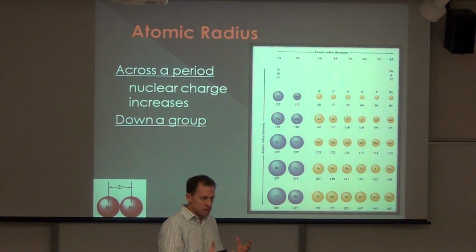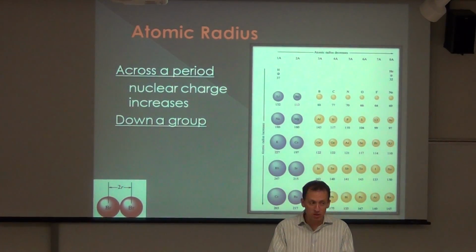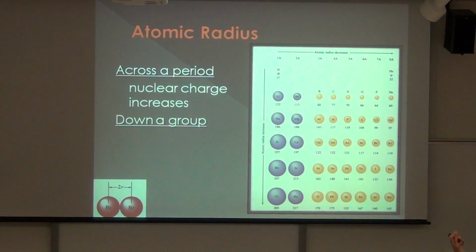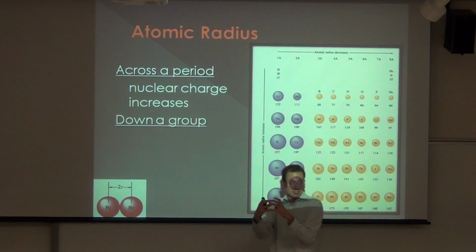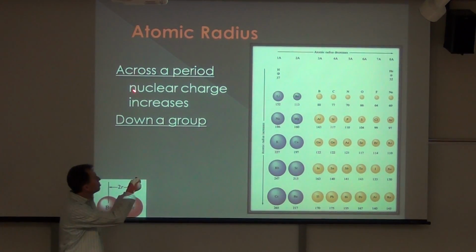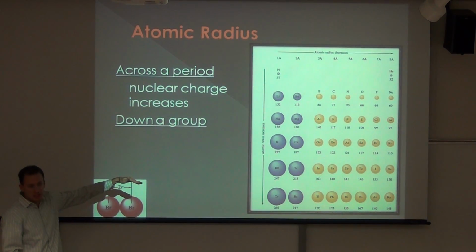Your protons are like fortified in a military bunker, which is your nucleus, and it's not moving. So if you gain more and more charge, that is going to be able to suck in those really light, basically massless electrons, and it will shrink that cloud. So nuclear charge, big.